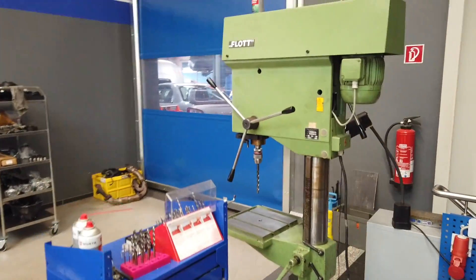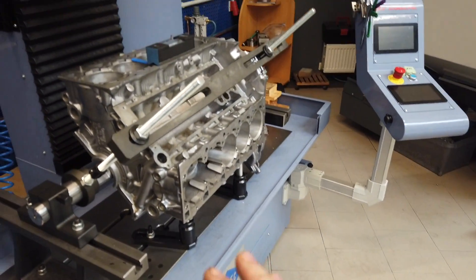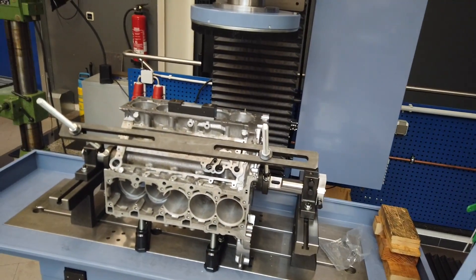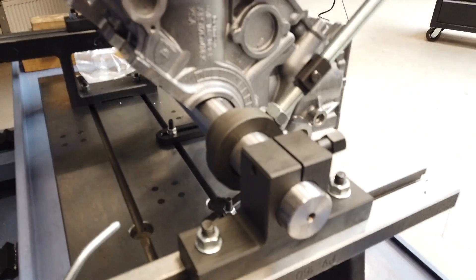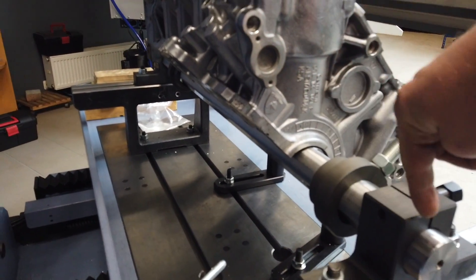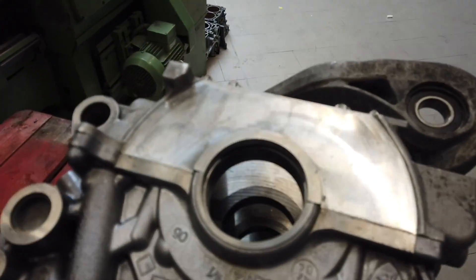Here we just have another project — a Lamborghini V10 from the German YouTuber called Philip Case. Check out his channel, he has a German YouTube channel for cars, tuning, engines, and everything around that. Pretty interesting. This project is a big, heavy project for me but I'm super excited. We are checking how we can install the V10 engine on the boring bar. I'm not happy with this setup because it's not strong enough and not precise enough. I will build a special shaft here, in the diameter of the housing, and install it with a complete setup. The heads are already done by NG Motorsports — those guys do an awesome job.